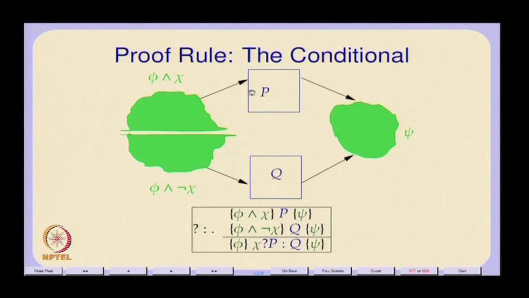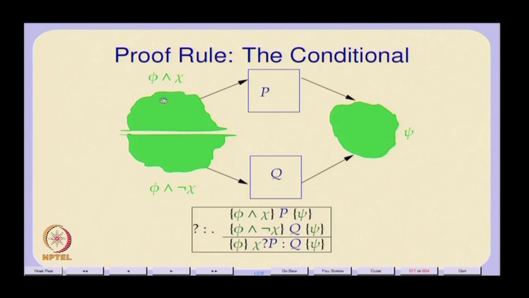The conditional, of course, is just that you take this state satisfying phi and that can be divided in half between that subset which satisfies the condition chi and the other half which does not satisfy chi, right. So I have put in a huge gap just to emphasize the difference.